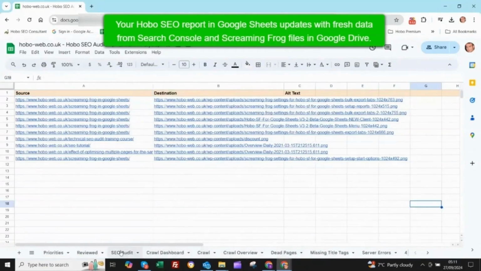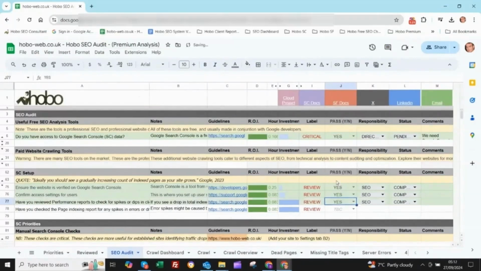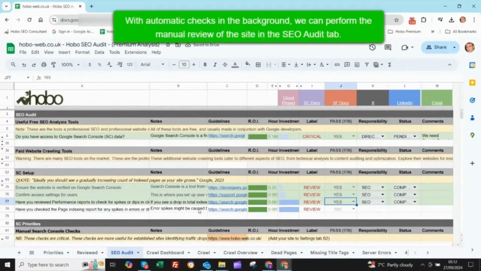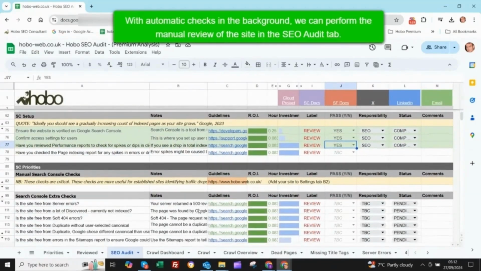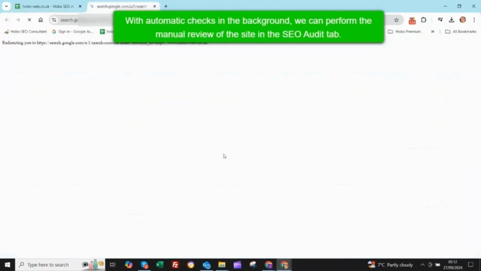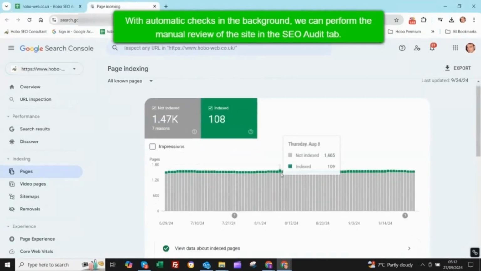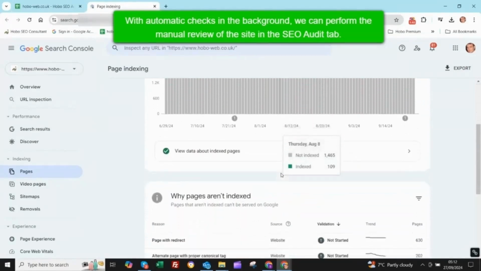So Sean has a really detailed guide in his blog post. But essentially, you create a new project in Google Cloud. You enable something called the Search Console API, which is basically just allowing Hobo SC to talk to your Search Console data. Got it. And then you configure this with consent. Which sounds intense. It sounds a little scary. But it's really just about making sure that Hobo SC has permission to access your data securely. It's like the key to your super organized, top secret SEO data vault.